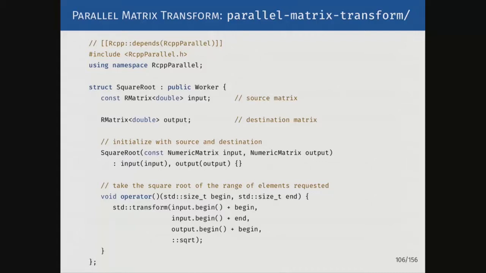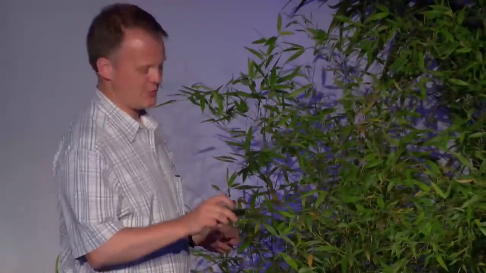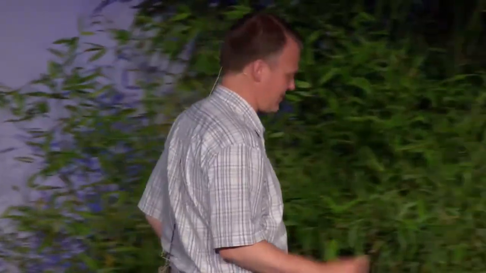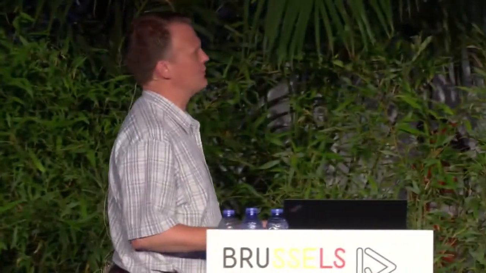We can't use Rcpp NumericMatrix or NumericVector here, because when something happens in a multi-threaded context, every now and then R may get woken up into a garbage collection. R intrinsically is single-threaded, will always remain single-threaded, and those garbage collections can wreak havoc with your parallel computation. So it's much better, and that's stressed at length in the documentation of RcppParallel, to use these ones.